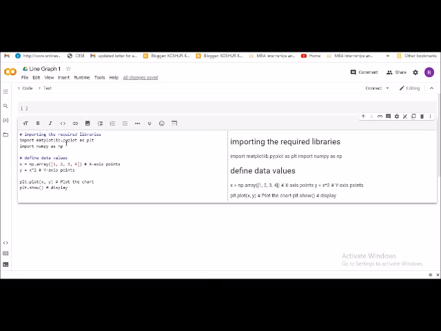So it says import matplotlib.pyplot as plt. This is importing the package from matplotlib that I want to take care of. Under matplotlib you have another package called pyplot, which I'm going to use for plotting the graph. Now you see here they will not use the word drawing the graph or like that.